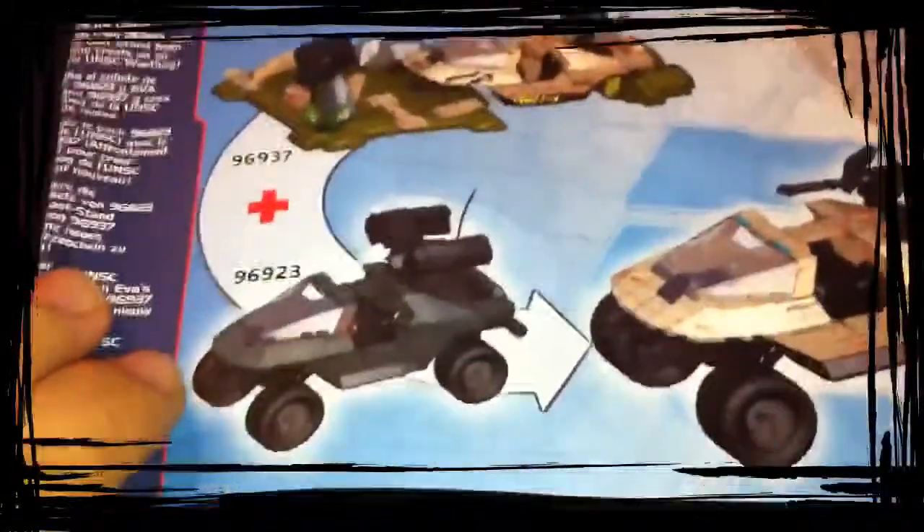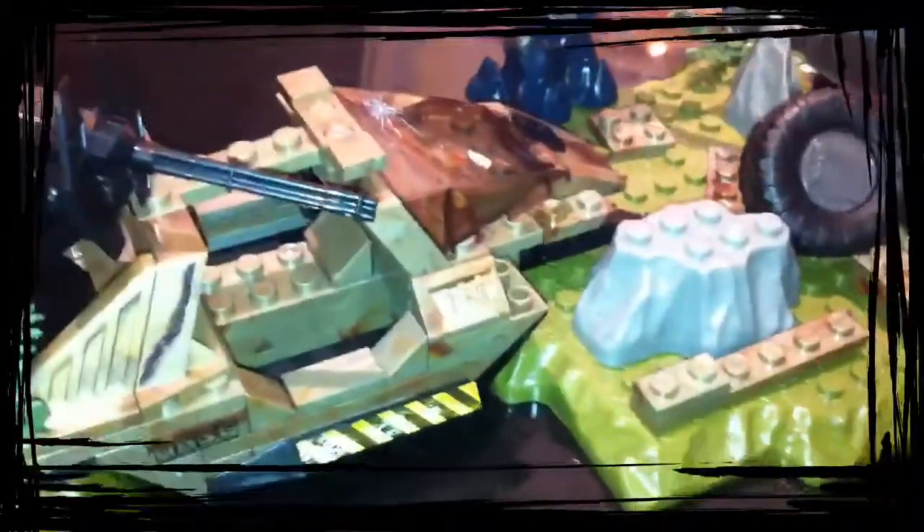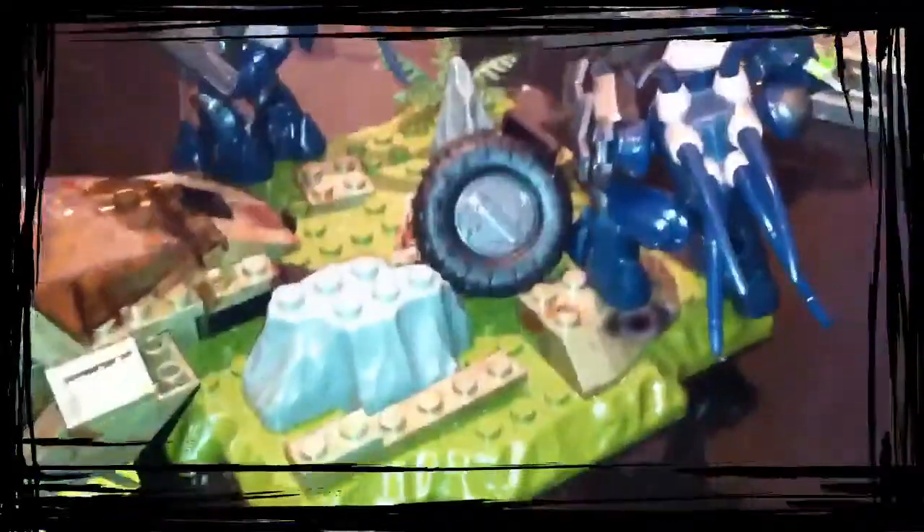Even if you don't want to display this, you can take the turret off — the instructions say you can take it off and add it to a chassis of another Warthog and have a different type of Warthog. But this is a brilliant piece. It looks really, really nice. The decals they've got on here are just brilliant — the worn effects and the broken windscreen. I've set it up a little differently to how the instructions say, but I'm sure everyone will have their own way to set it up.